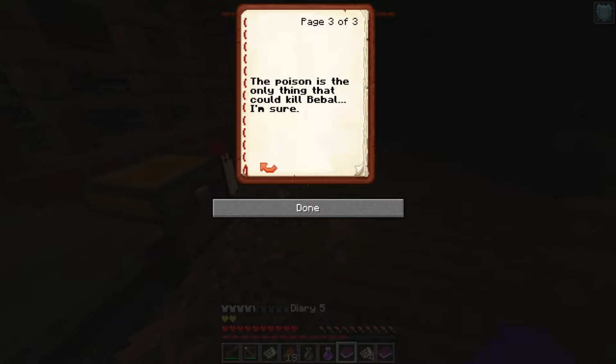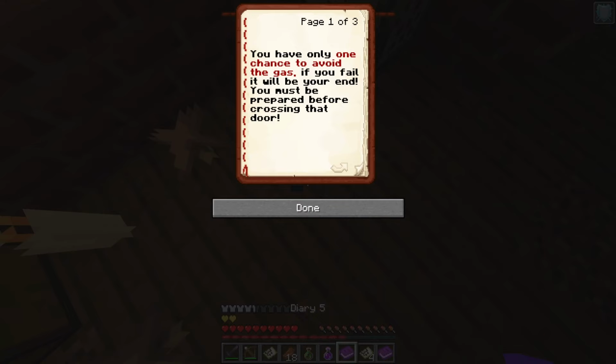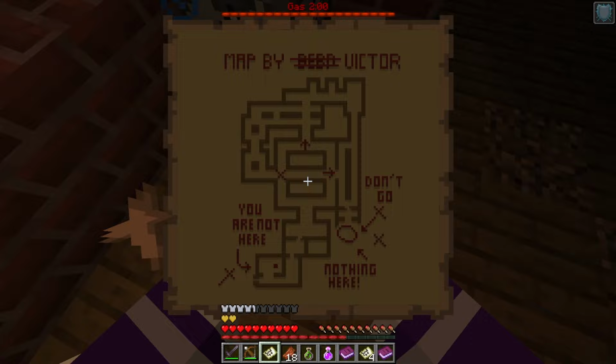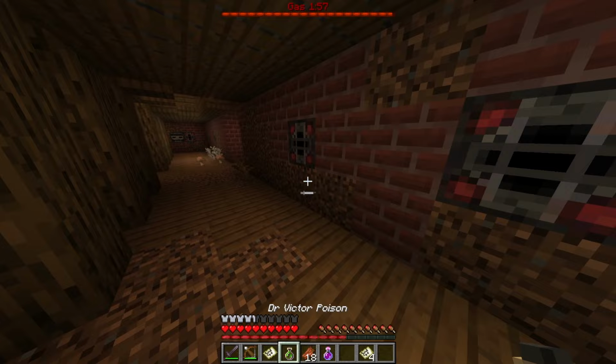The hopper of that machine. Holy crap. Don't go, nothing here. Okay, introduce the poison to the hopper of the machine. Well, I have to go there. Obviously, there's nothing there. I don't care if there's nothing there. It's the only way. Okay. Let's go. Oh my god, Bebel, you dumbass.